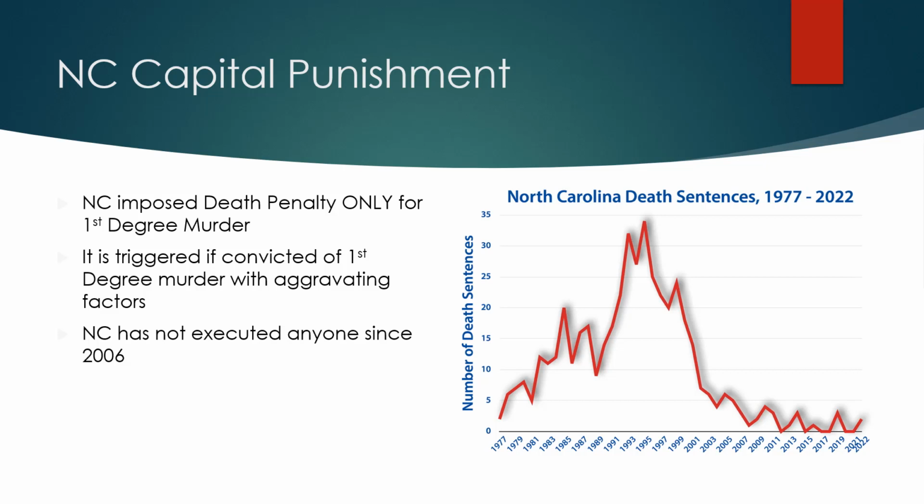And you'll notice that there was kind of a heyday of executions in the 1990s. They were suspended in the 1970s. There's two cases called Gregg v. Georgia and Furman v. Georgia that first, Furman then Gregg, first suspended the death penalty, then allowed it to be reimposed. So there's a lag there. And so you'll notice that there's not a lot of executions in the 70s, but then since we have more and more convictions, they start to increase. And then starting around the 1990s, they really drop.